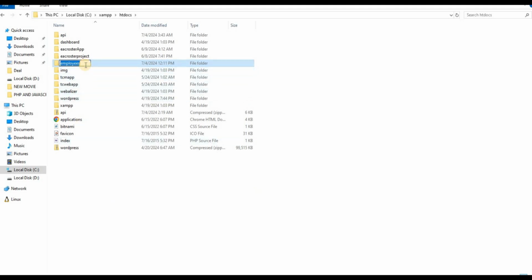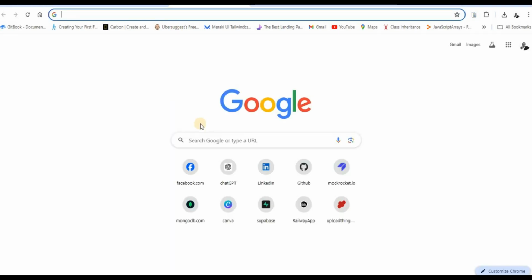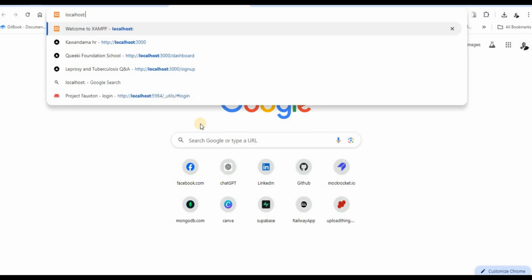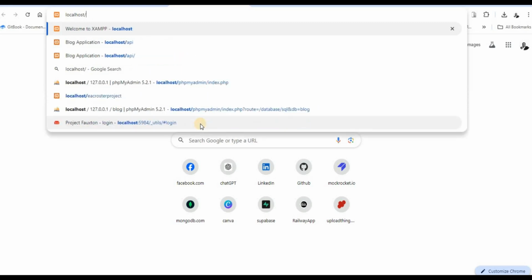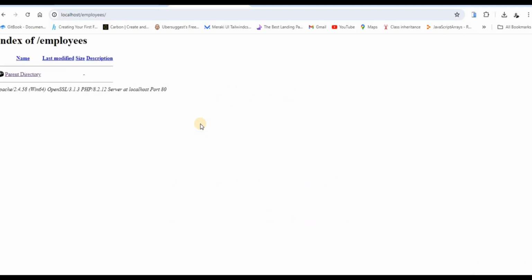Now you see what we've done here, we've created sort of what we could consider as a URL. If we say localhost slash, then paste in employees, that directory will display in here.